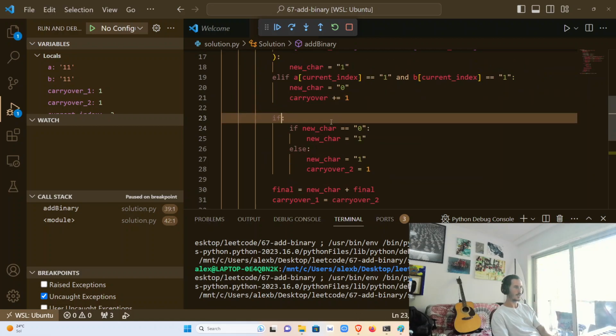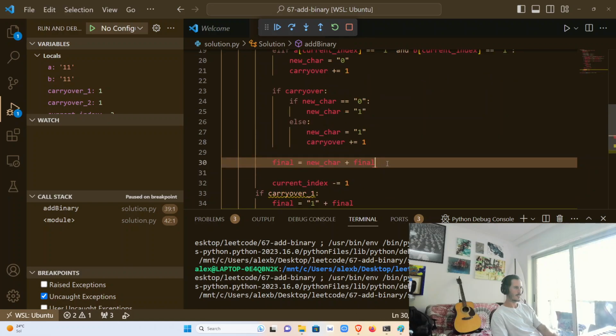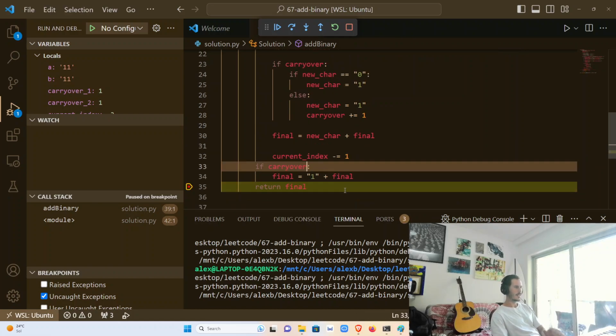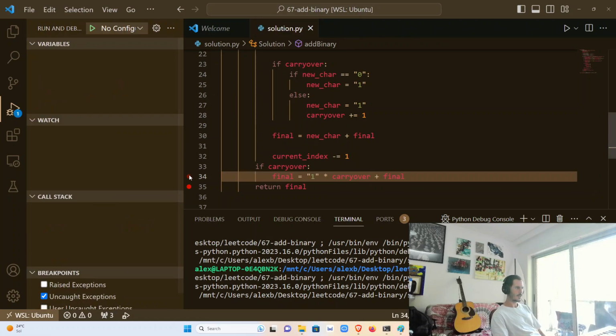If carryover, and now if carryover, it all depends on the number of the carryover. 2 is 1 times carryover. I think this will work.